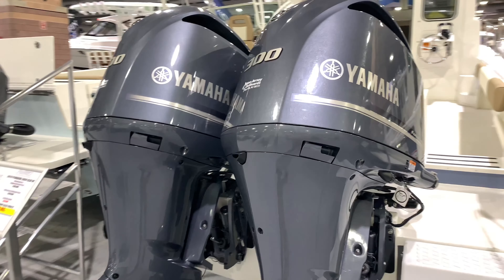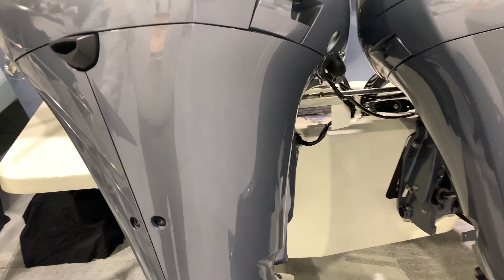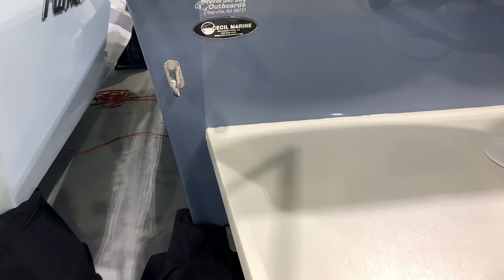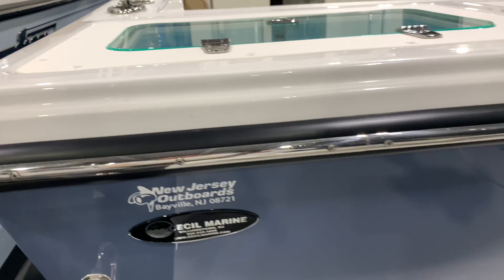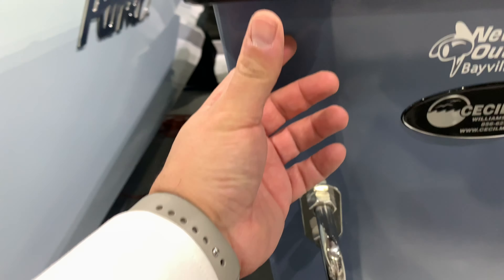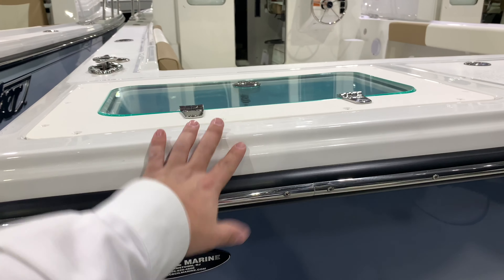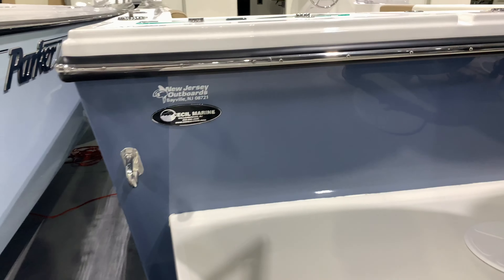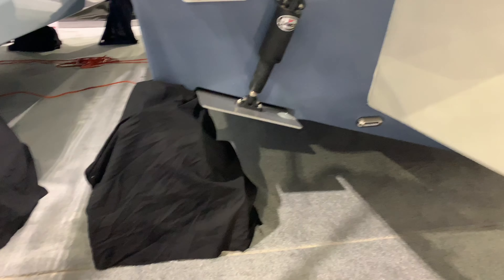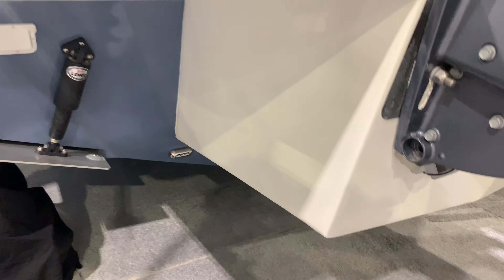Twin 300s is how I like to order this boat. Comes with a nice big bracket — just great for fishing, getting behind it. If you look at how everything's finished around here, there's no cracks in the hull. Your molding is nice and clean. There's not a big gap of caulk all the way around like some of the competitors do — very unclean looking. No gelcoat cracks, nothing like that from Parker. I want a 95% quality control boat. Look at the bracket — there's no ugly caulking or bad finish all the way around like many of the competitors.